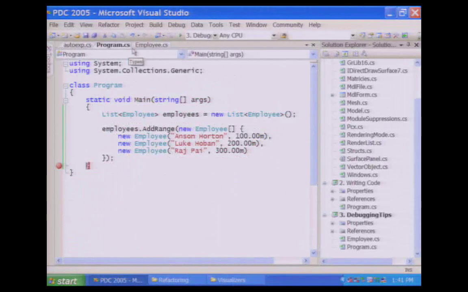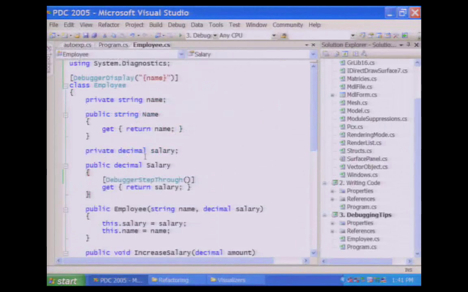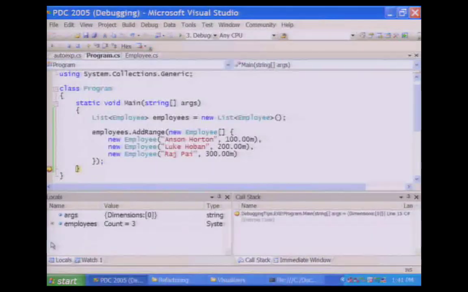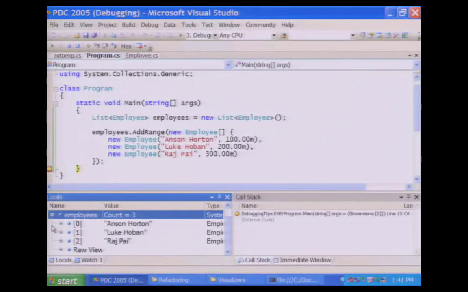OK. So there's one more attribute that I want to show. I'm going to just demonstrate this problem once more by hitting F5. So let's suppose we expand these employees. OK, that's good. So now we got to the point where we can find the particular employee that we want. We find that we want to take a look at Luke, and we expand him.